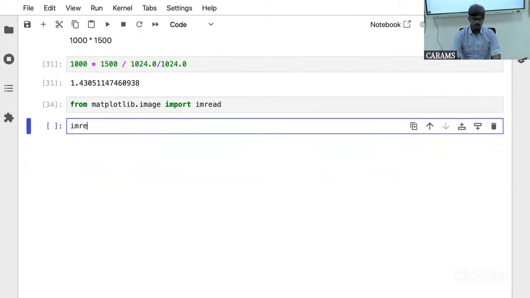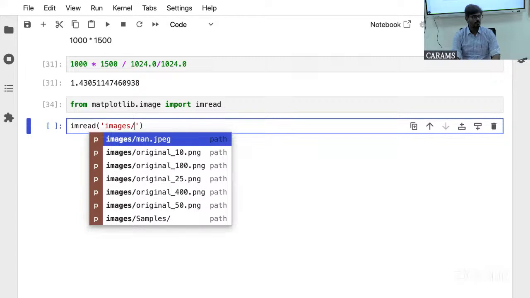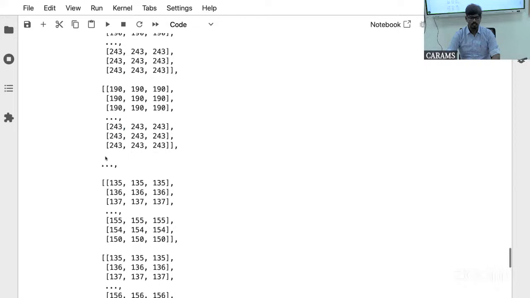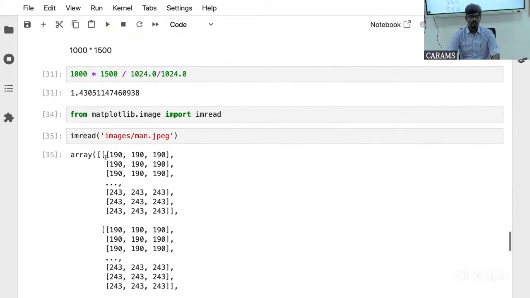Now I can read this image using this function by providing the path of that image. Remember, currently I am in a folder where my IPython file is also there, and in that folder we have an images folder, and then we have the file name over here. I believe if I press tab, that should tell you what files are there.